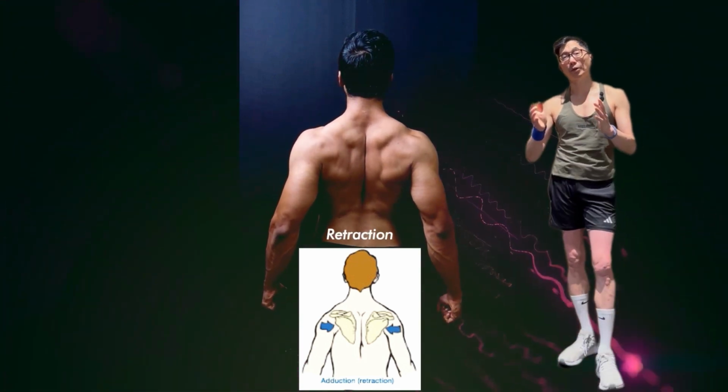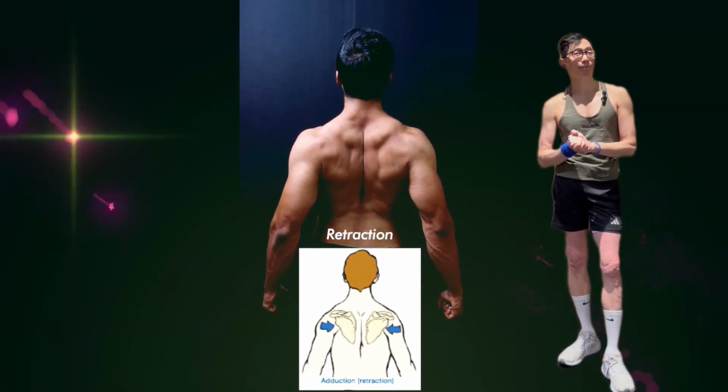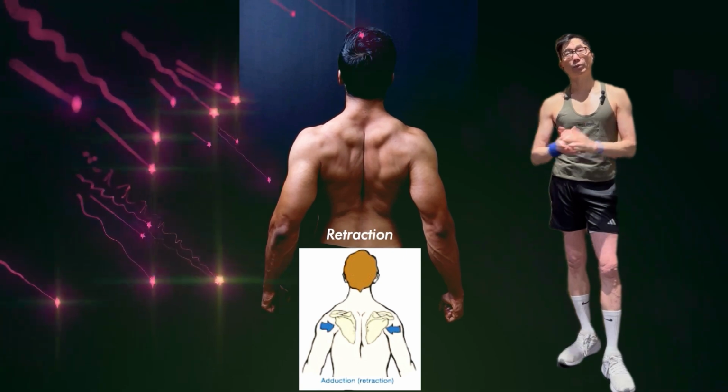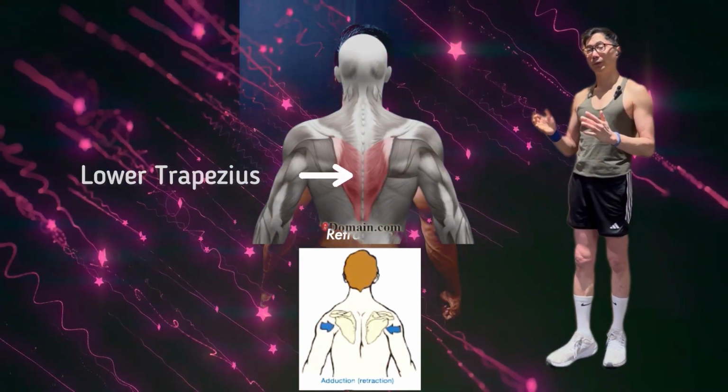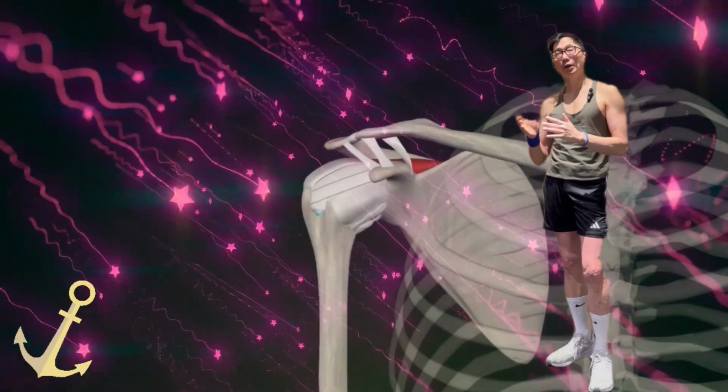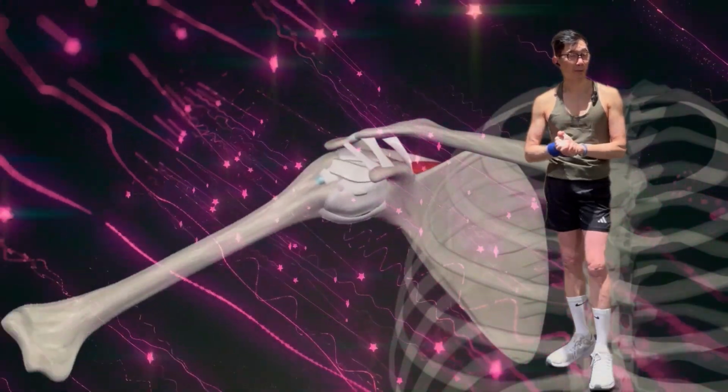First, scapular setting. For scapular stabilization exercises to be effective, the shoulder blade needs to start in the right place, so the best place to start is with scapular setting. This focuses on building up the strength and endurance of the lower trapezius muscles. Think of them like the shoulder blade's anchor. As the arm moves, they hold the scapula in the right position and at the correct angle.